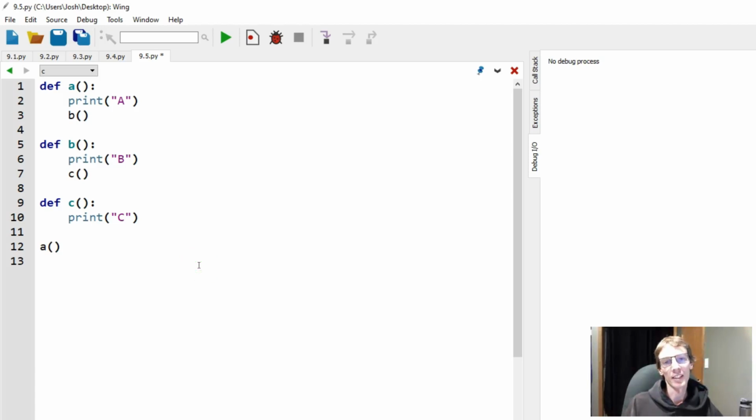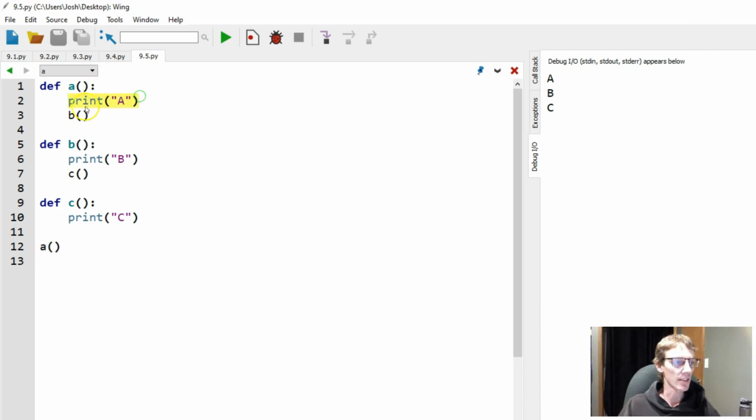So I'm going to start off today with a little bit of a silly example, and this is functions calling functions. So if I run this program, you see it outputs A, B, C, but the only actual function call that was in our main program is right here where function A is called. So function A is called, and up here inside A, what happens?